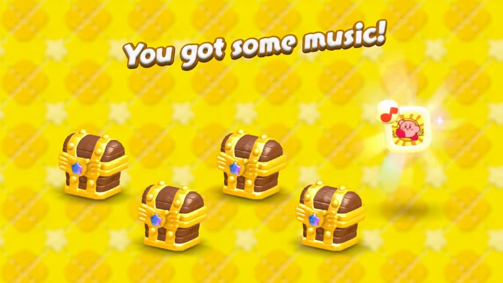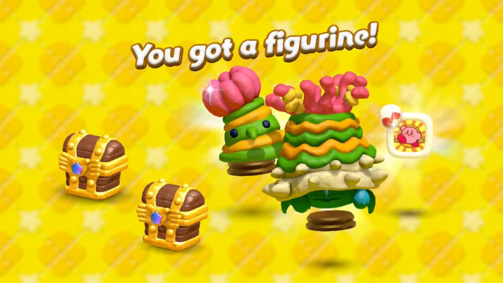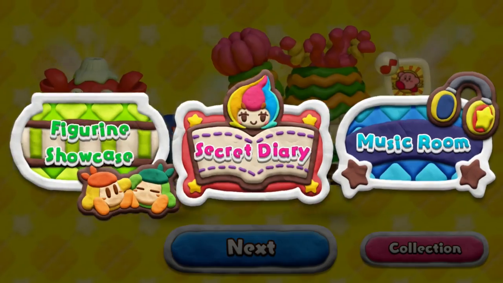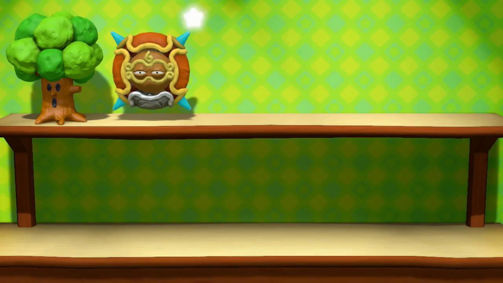Ooh, we got some Kirby Superstar music, a jumbo figurine, not so big figurine. Oh, sweet, we got the shark dude. And little Krabby Wabby. So not a lot of music that time, but hey, that's fine. Let's actually check out our figurines. I haven't showed the boss ones off yet.